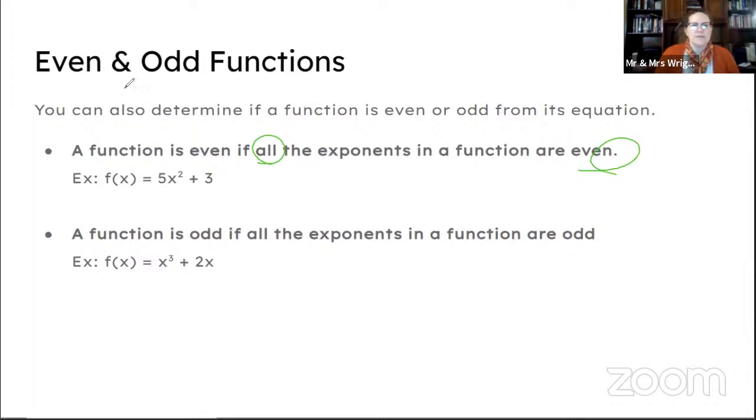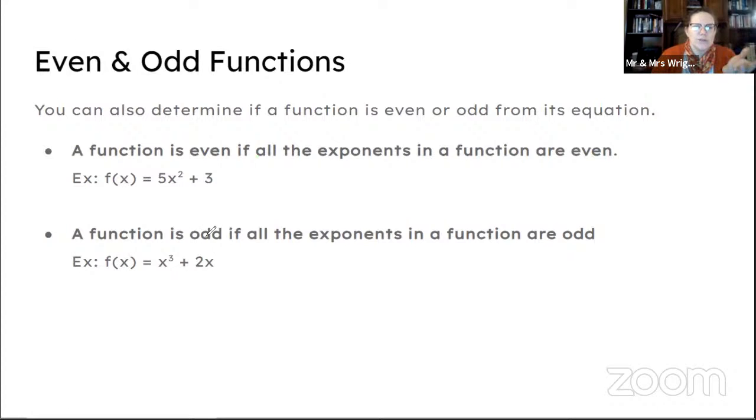Even symmetry, right? So here we have a variable and it has the exponent of 2. So what is the exponent on the variable in this one? Well, if we had an x there, what exponent would we need? We would need an exponent of 0. Remember x to the 0 is 1 and 3 times 1 is 3. So x to the power of 0 would not change this equation in any way. So all of our exponents are even in this case. A 2 and a 0 are both even. 0 technically is not even or odd, but if something is ending in 0, it's going to be even. So that means that this function is even.